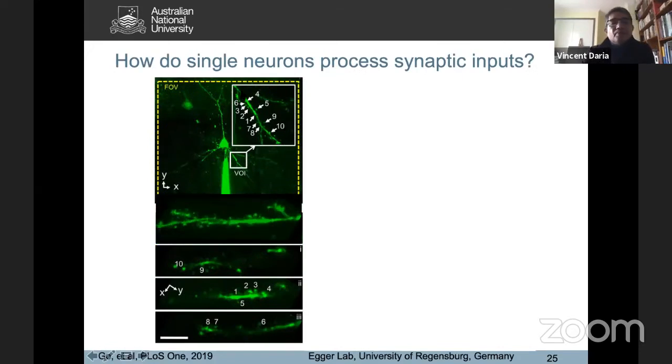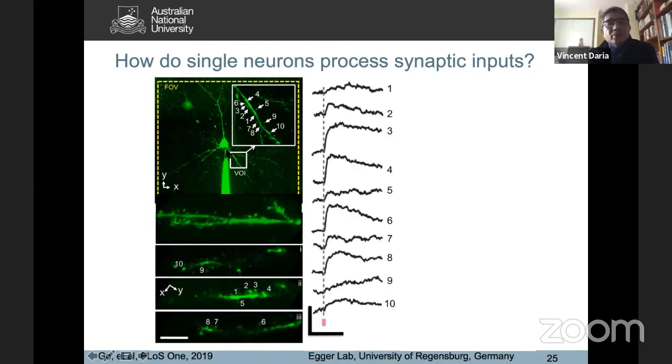We try to place inputs into a specific set of dendrites. And in fact, these inputs are in 3D. If you see these dendrites, it's actually rotating. It's not in a single plane. So some of the inputs are at different planes here. These are two inputs. These are five inputs at one plane, and these are three inputs at another plane. Each of these inputs will give an output that will be recorded by this electrode.